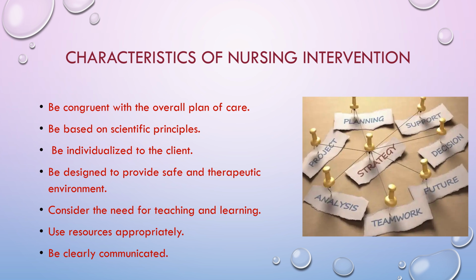Characteristics of nursing intervention. Intervention should always be congruent with the overall plan of care. That means whatever you have planned in the planning phase, you have to perform the same kind of interventions in the intervention phase. And all your interventions, whatever you have planned and whatever you are doing, should be based on scientific principles and they should have a rationale. And this intervention should be individualized to the client.